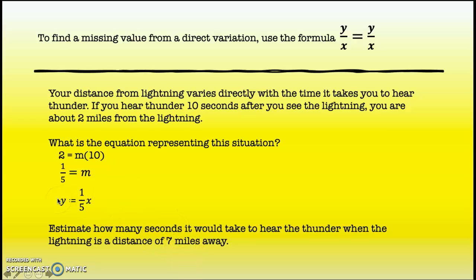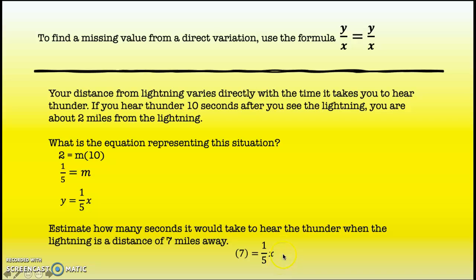So now we just got to find out, where do we plug it into this equation? Well, before, when we said miles, because that's what we're given now, that 2 was put in the place of y. So we have to put this set of miles, 7, in the place of y. And so here we have it. 7 replaced the y value. So now we're trying to figure out, what does this x equal? We need to isolate it by itself.